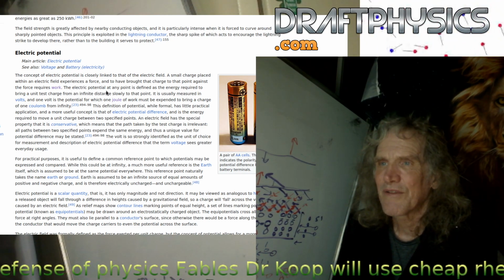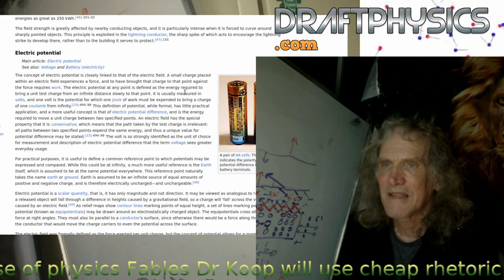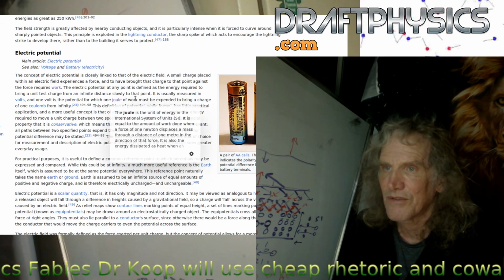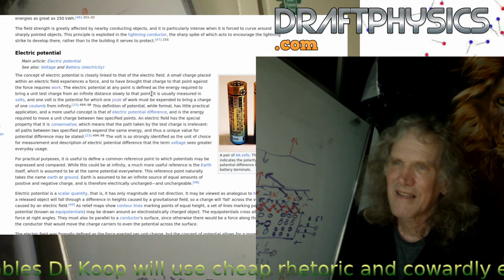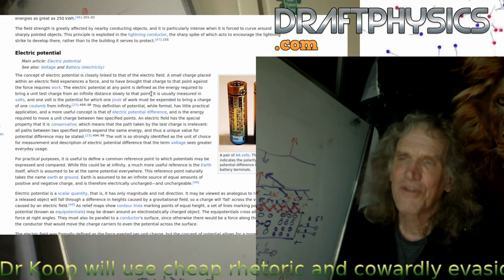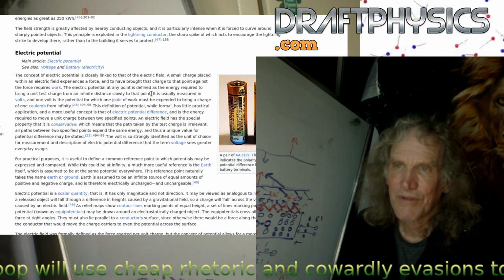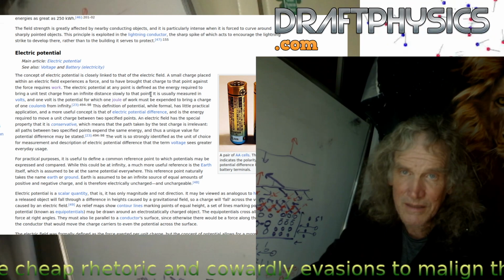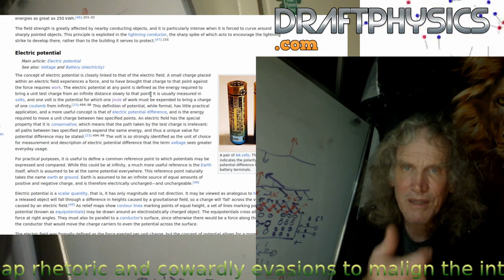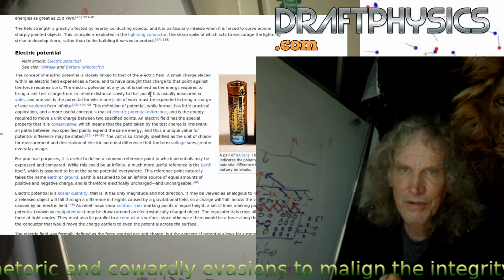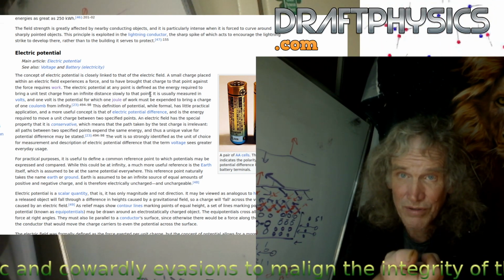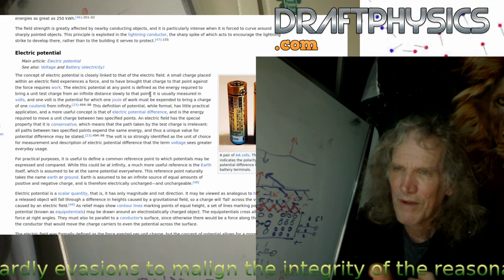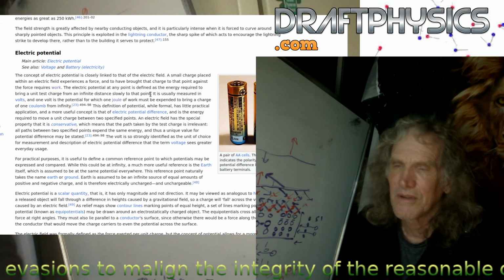All right. The electric potential at any point is defined as the energy required to bring a unit test charge from an infinite distance slowly to that point. So obviously it's not a very useful way of defining the electrical potential. If you just want to understand what electric potential is, it's just the pressure between the electrons. If they have more pressure, the voltage is higher. If they're closer to each other, more pressure, more voltage. If they're further away from each other, less pressure, less voltage.